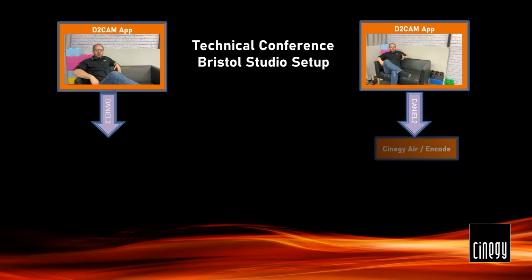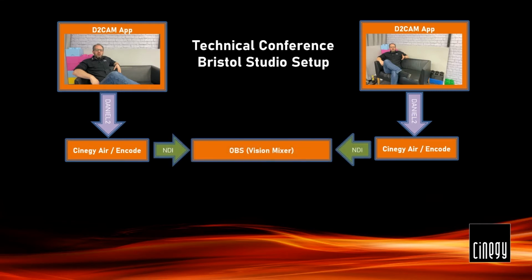So in the studio, we've got a Synergy Air engine ready to catch the output from these iPads. And we can use that Air engine then to restream it back out as multicast, compress it to H.264, or in the case of what we're demonstrating here, we actually flip it in real time to NDI. And that allows the OBS system that Jason's working on right now to pick up the output of these cameras and record that and manipulate that and work with that.